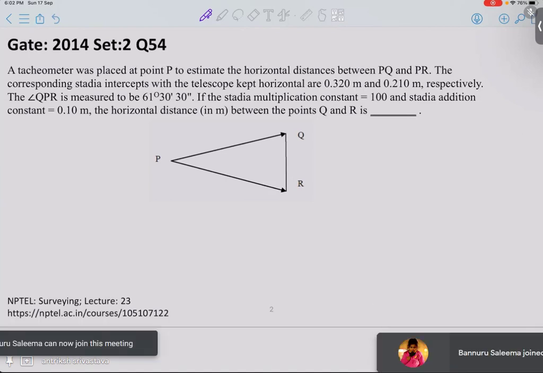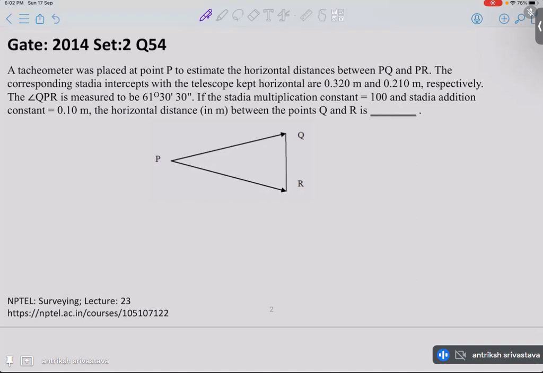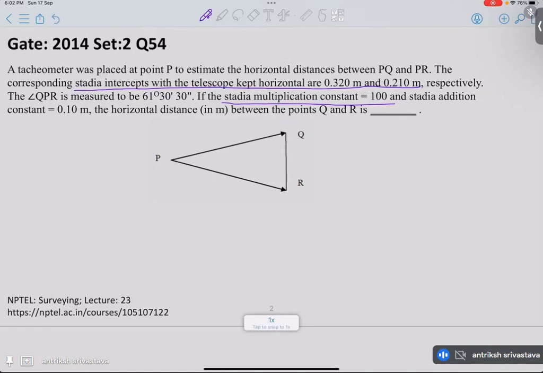So this question is basically a normal formula based question with a simple trigonometric formula, additional formula. So let's do this. Those of you who joined just now, in this we will be discussing tachometry and photogrammetry. Our main focus for today will be photogrammetry, and to finish our quota, we have the tachometry question. Okay. So what is this? How do we get the distance from the stadia intercept of a tachometer and the stadia multiplication constant and stadia addition constant?